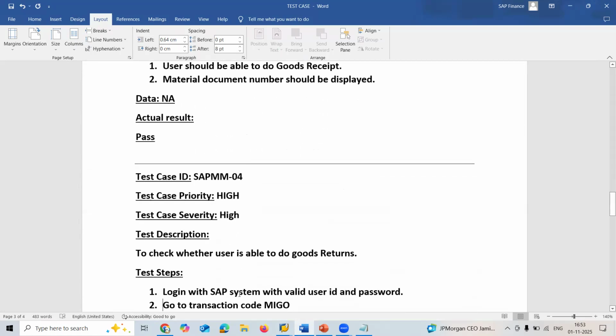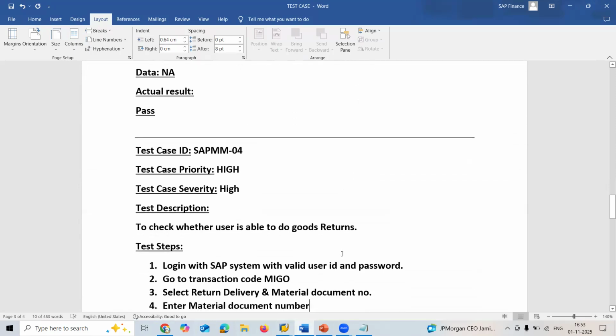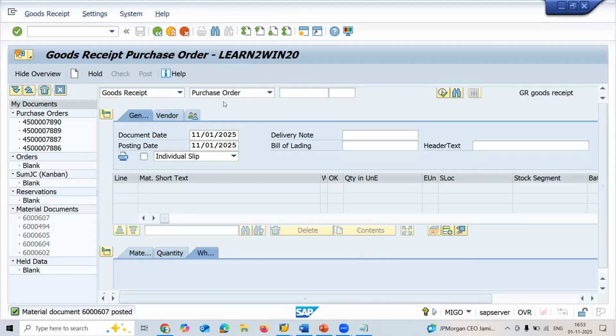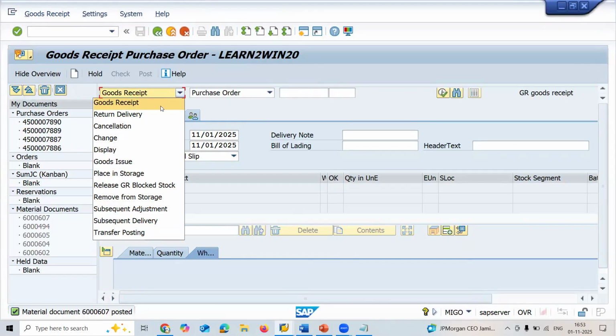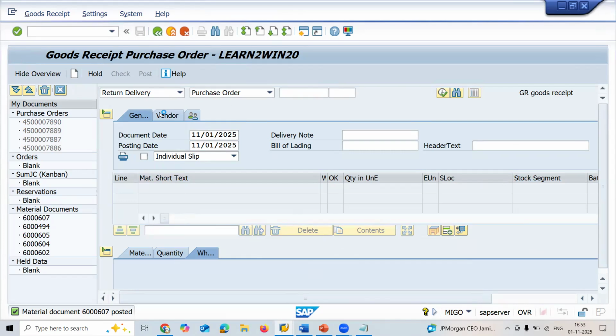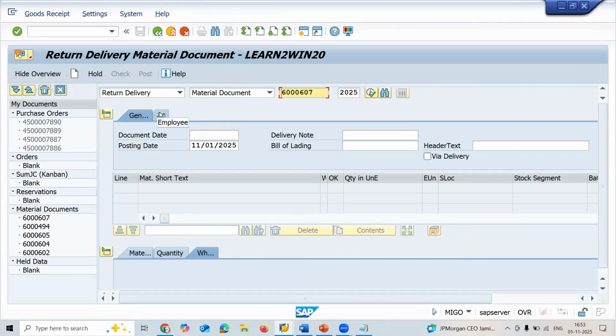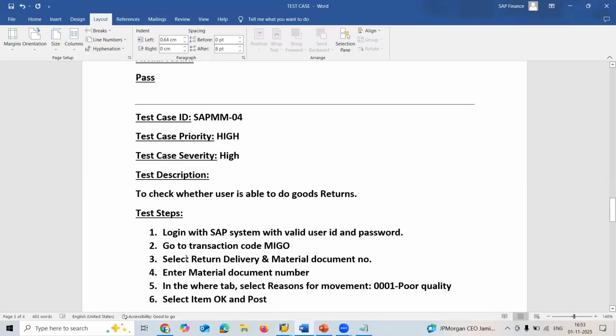Fourth test case: should be able to do goods return, supplier returns or vendor returns. Let me do goods returns. Select return delivery. Enter the material document number, which I have entered here. Select the material, enter the material document number. Select reasons for movement.